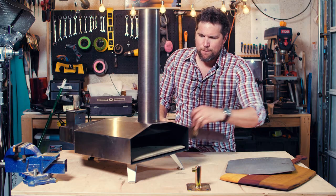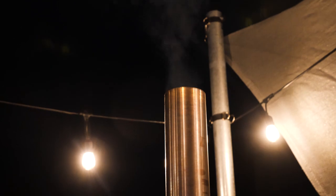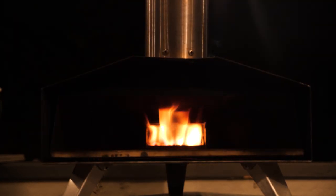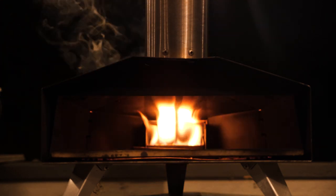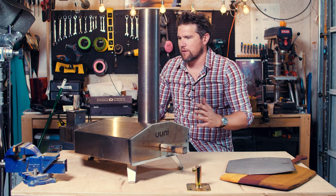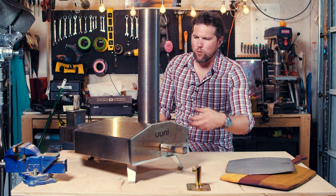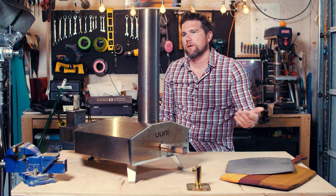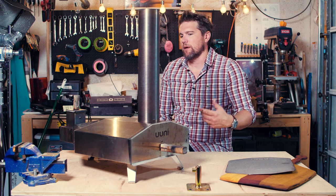So pellets go to the hopper, heats that thing up. You put the lid on, and you should see heat and smoke coming out of this chimney here. Then you can get a gauge — take the lid off and you should see the flames crawl along the top of the pizza oven. One of the flaws of this thing is that everything kind of happens in windows — you have your perfect windows for everything, and those windows are relatively short. The reason I want a steel in there is because once I get the first pizza off, the ceramic has cooled way down. A steel retains that heat a lot better, so I can do multiple pies faster.